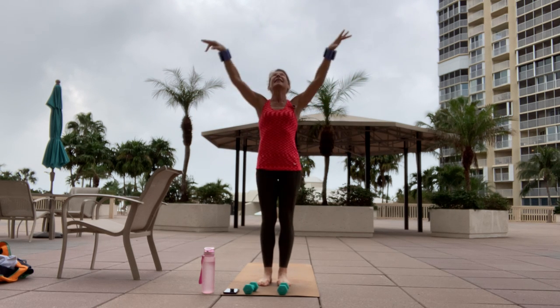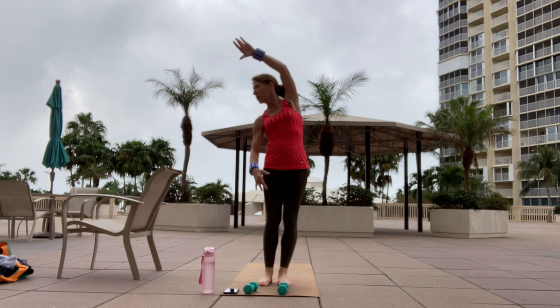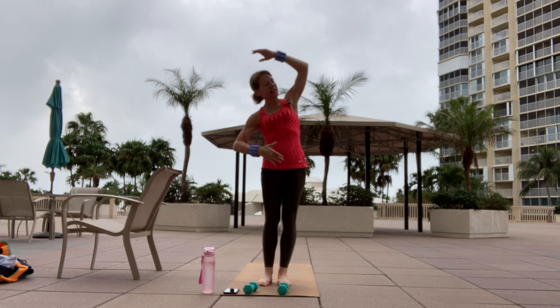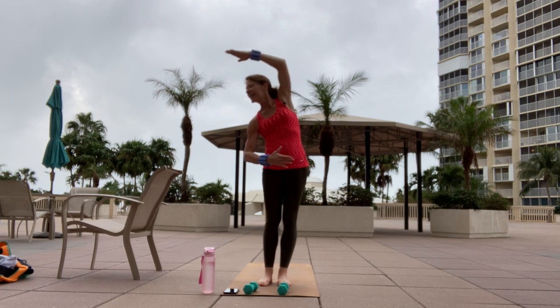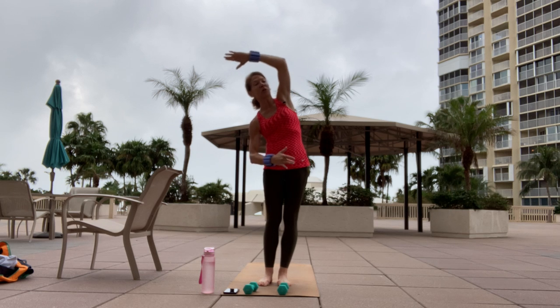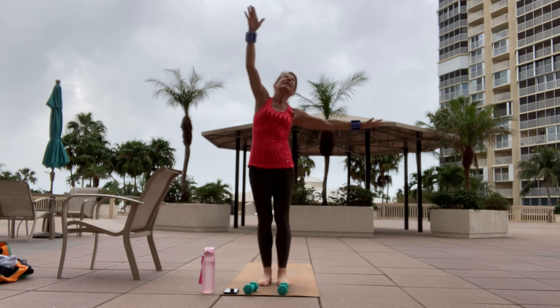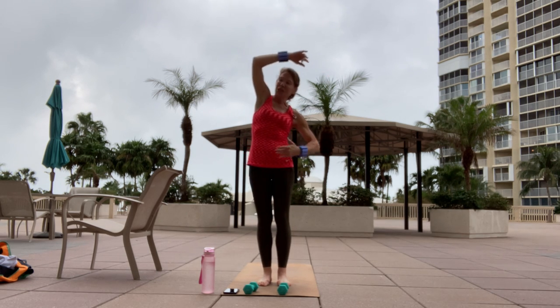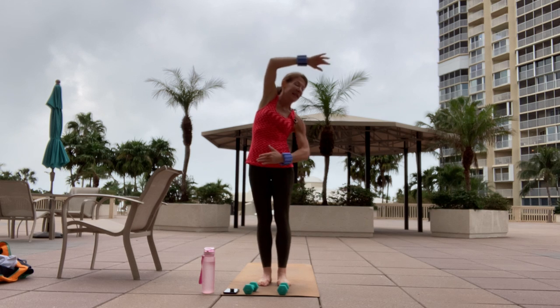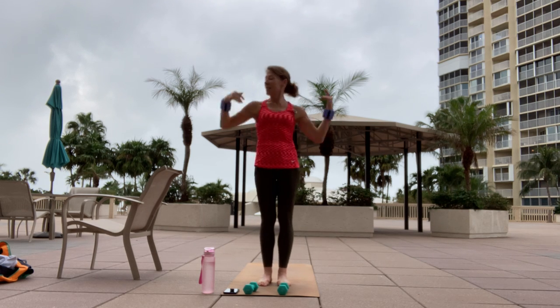One more. Drop that left arm. Right arm over and push. Beautiful. Feel the lengthening. Four, three, slowly switch sides and over. Gorgeous. Breathing with it. Four, three, doubles right now.